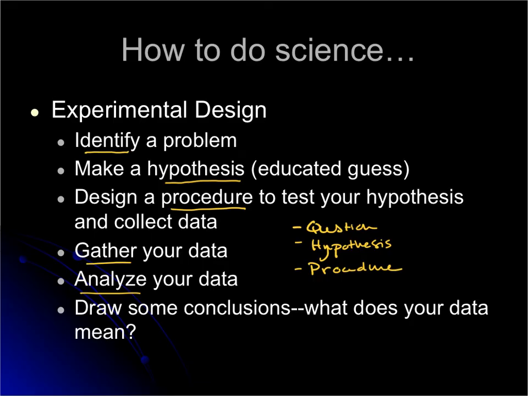This just gives you some idea of how scientists do their work. So what kind of question would you want to answer if you were a scientist? What do you think that the answer is, and how do you test it? And that's the procedure. So go ahead and do that in your notes, and then you can move on to the next slide. If you get stumped, you can go to next slide 8, and that gives you an example of identifying a problem, making a hypothesis, and creating a procedure, and you can use that as a template to figure out how you would create a scientific question and then answer it.